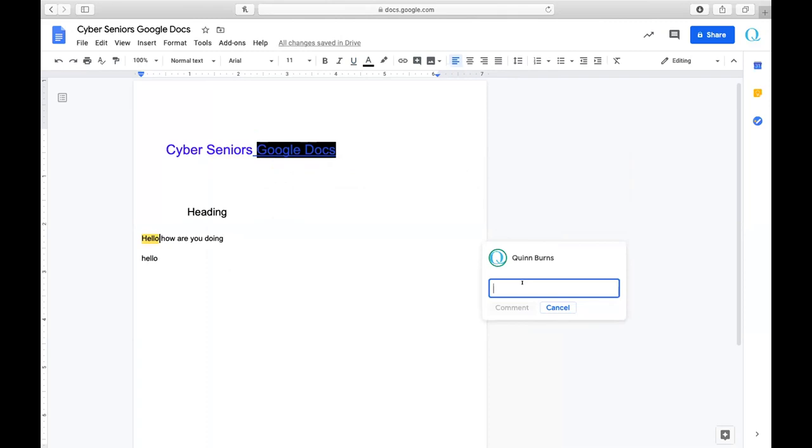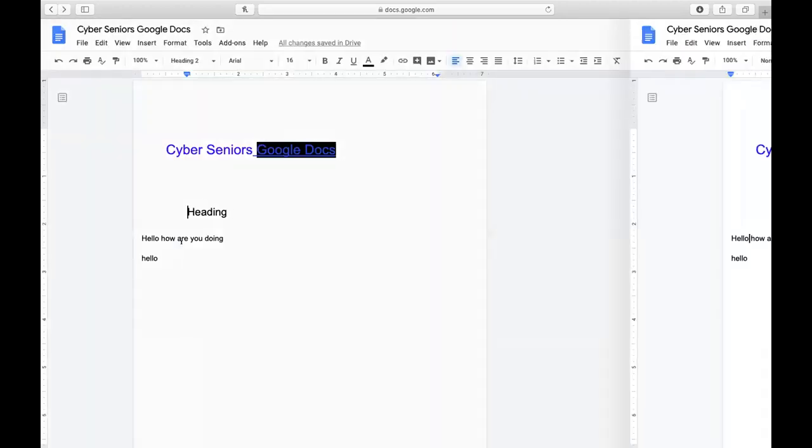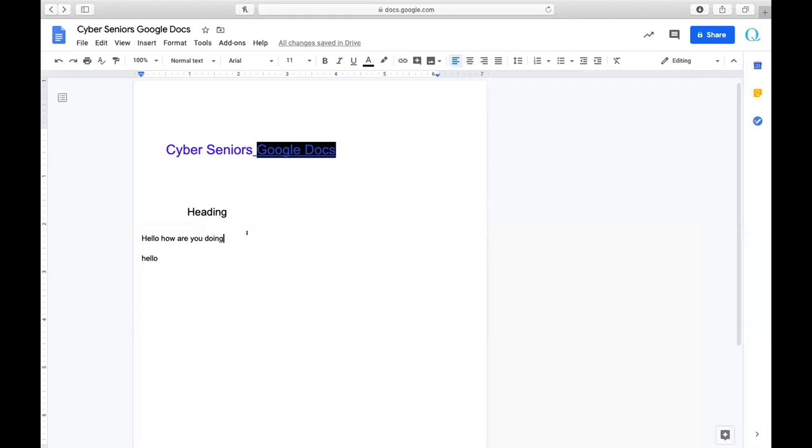I like to use comments to maybe suggest different words to use. So I could say like, hey, something like that, and I just hit comment. Now if I want to delete the comment, I can hover over the comment and this button will come up in a darker color, if you can see, and I will just hit resolve. What that does is it will pretty much delete the comment, and if you would like to go back to that comment, you can see it in another place.